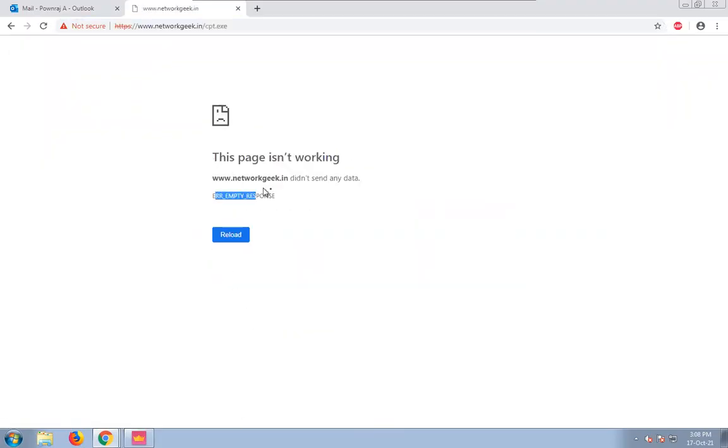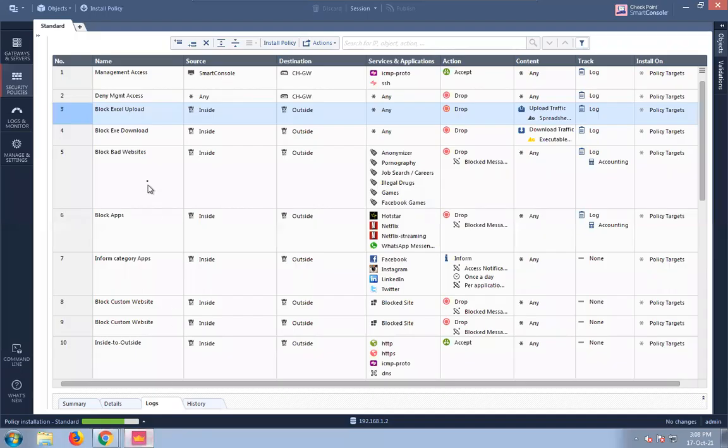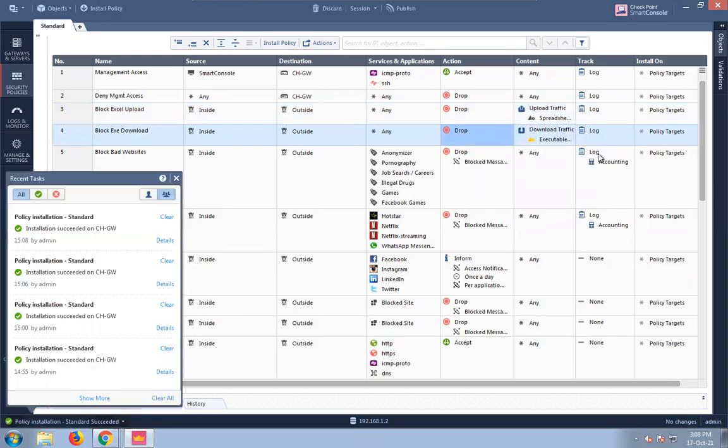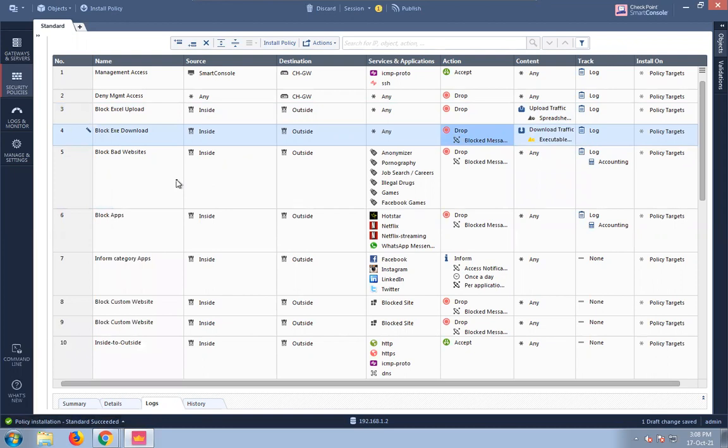Can you see the empty response? This is getting an empty response right now. But if I disable this rule, you should be able to get that working. I don't want to show that again, guys. You can try it out. You can also check the response messages. You can see that this file is not allowed. That kind of message you will get, a banner message will come up. Okay, I think we have got enough rules here.